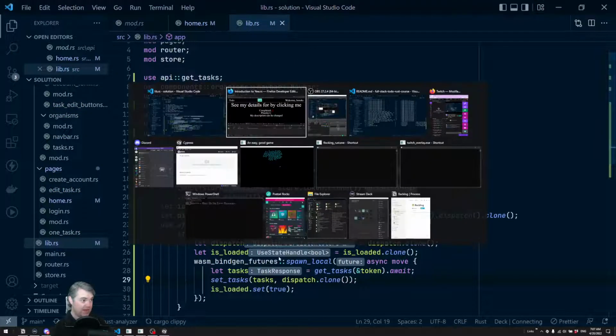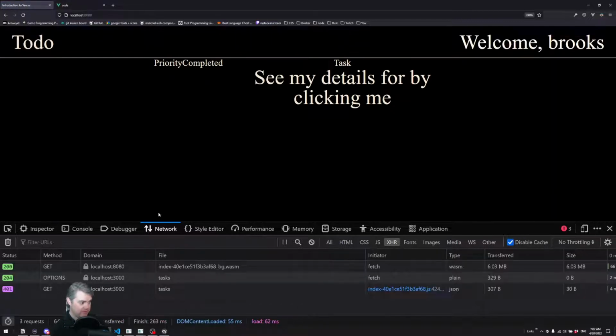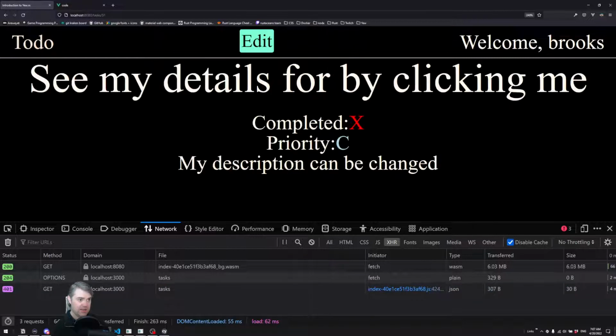Okay, so now if I come back to our main application, I see that it's trying to get all of the tasks here. I go into here, it didn't try again, but if I hit refresh, now it tries. Okay, that's great. So that's a super quick fix for having it load the tasks no matter what page we're on when we first launch the application. Great. But next problem.